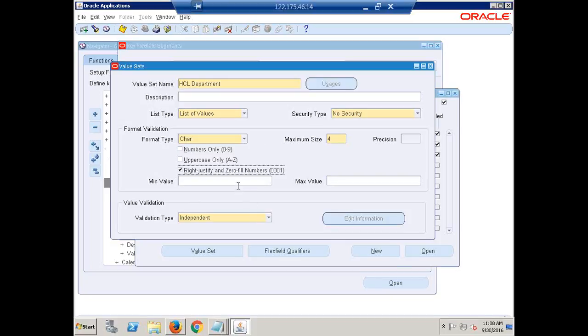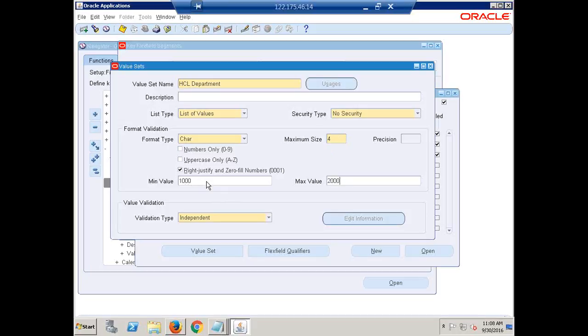Let's talk about one more point here. See here, 4 means the user can enter values from 1 to 9,999. But I have some rule. I want to set some rule: the user should be allowed to enter values between 1000 and 2000 only. In that case, I can say the minimum value is 1000 and the maximum value is 2000.